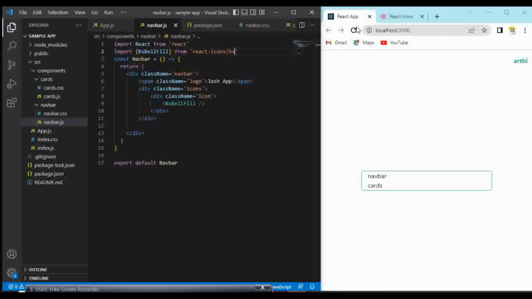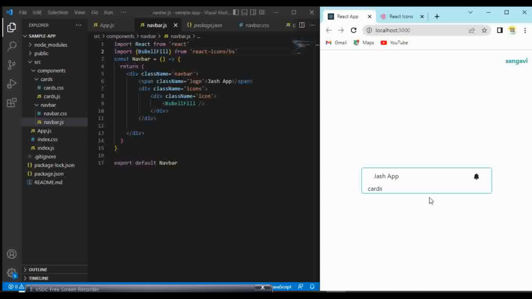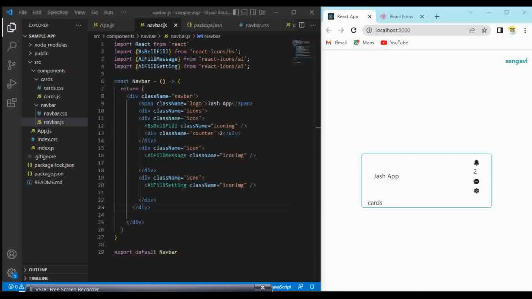So the color is actually white color. You can see the icon here. You can see the bell icon here. So in this way we can include all the icons. So I'll just copy paste everything.